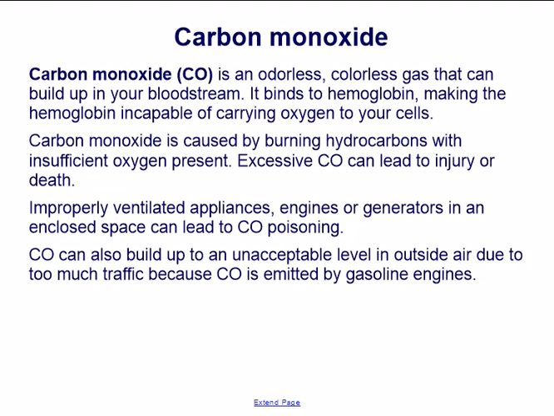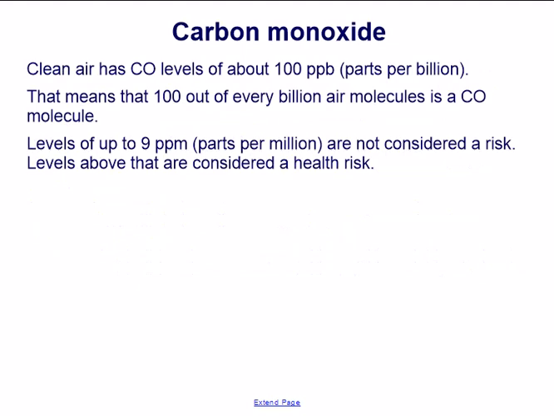CO can also build up to an unacceptable level in outside air due to too much traffic because CO is emitted by gasoline engines. Clean air has CO levels of about 100 parts per billion. That means that 100 out of every billion air molecules is a CO molecule. Levels of up to 9 parts per million are not considered a risk. Levels above that are considered a health risk.